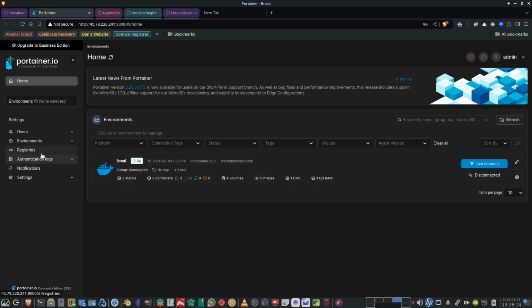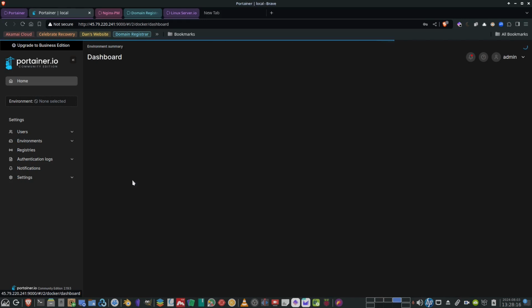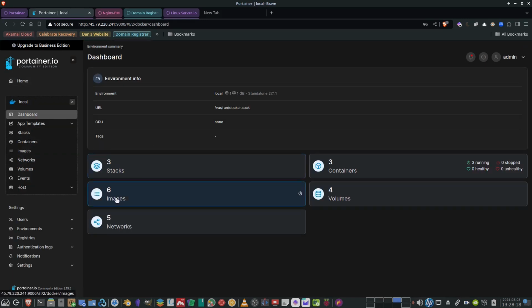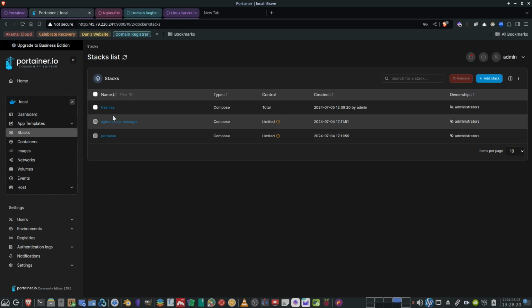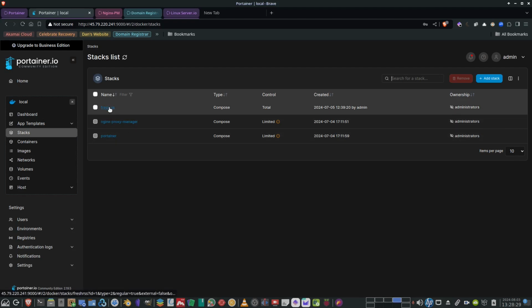And if I click on the stacks here, you can see I've got 3 stacks. 2 of them are limited because I used them to install Portainer and Nginx Proxy Manager. So I've got one of them called Fresh RSS. All right.